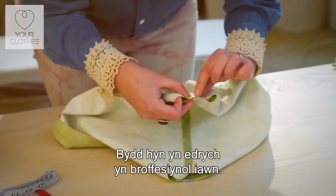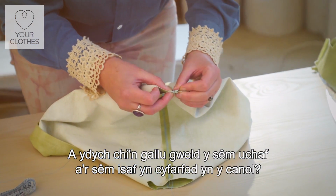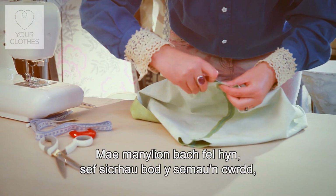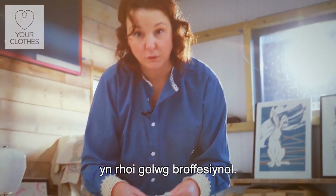So you can see the top seam here and the bottom seam there. I'm basically meeting them in the middle. I don't know if you can see that there on film, but I'm meeting those up together. Little things like that, making sure that your seams are together, really give you that extra professional touch.